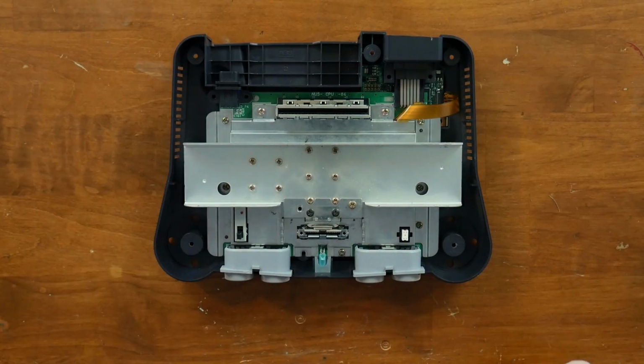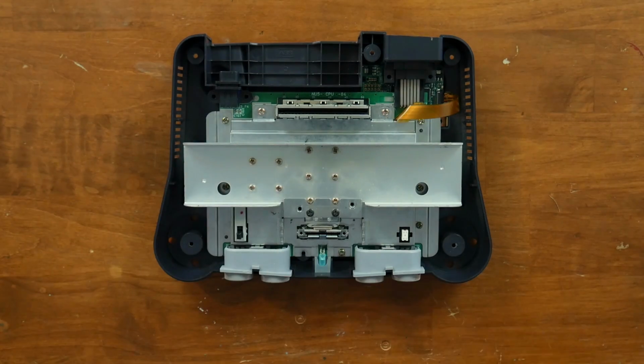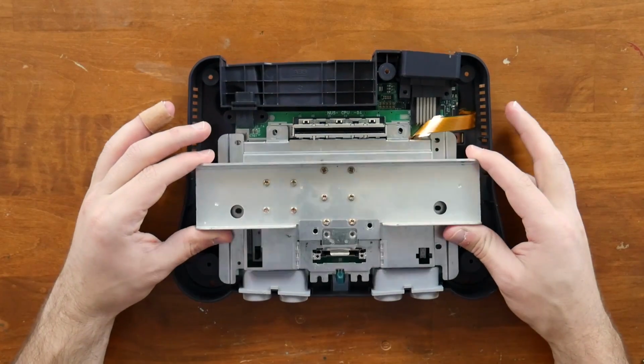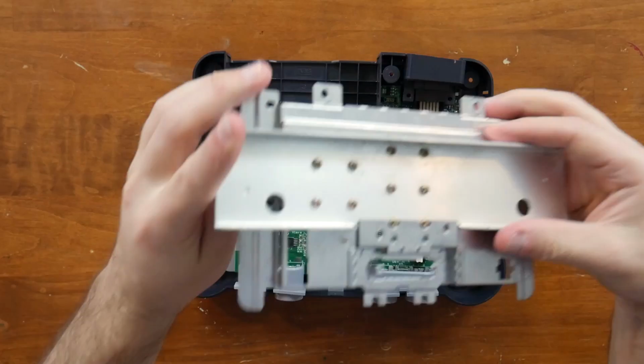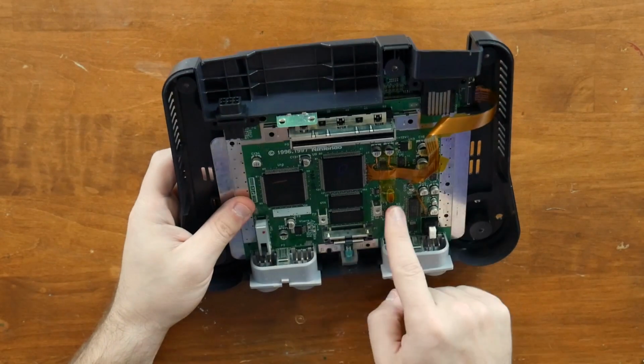So we got to pull a couple of these screws out to get this board and this heat sink and part of the heat shield off. So we're going to do that now. Okay, with the main screws off, this will actually lift up, and then we can take a look at kind of the modification here that we have.